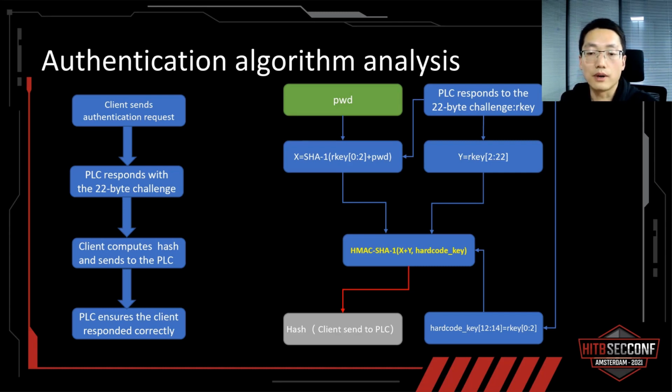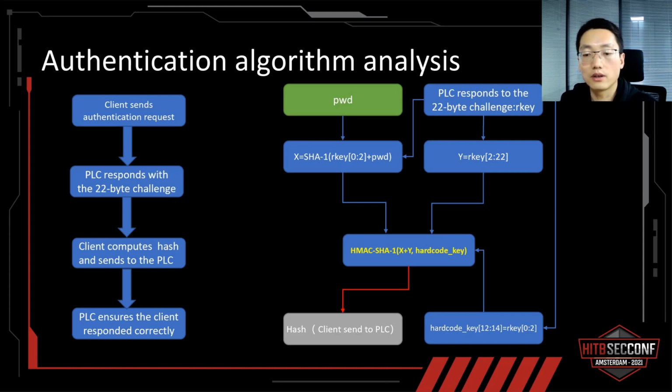The first 2 bytes of the R key are used to replace the 13th and 14th bytes of the hardcode key inside the PLC. After the replacement, a new hardcode key is created.